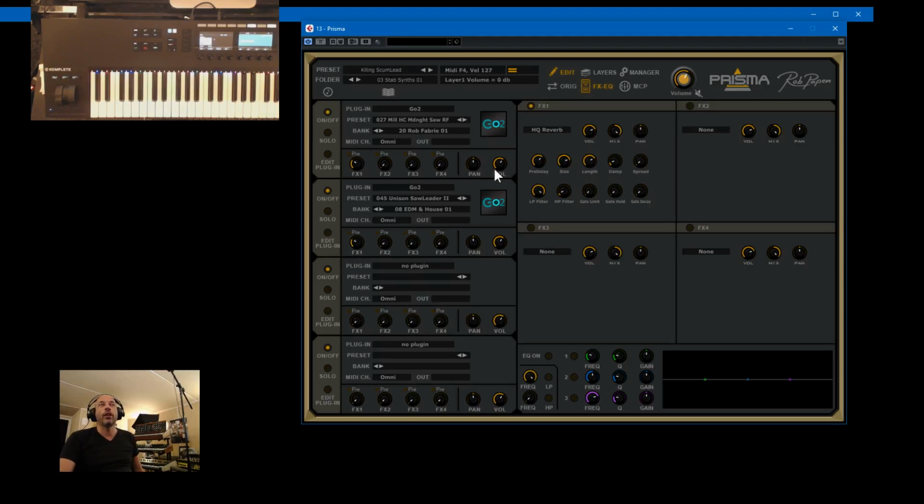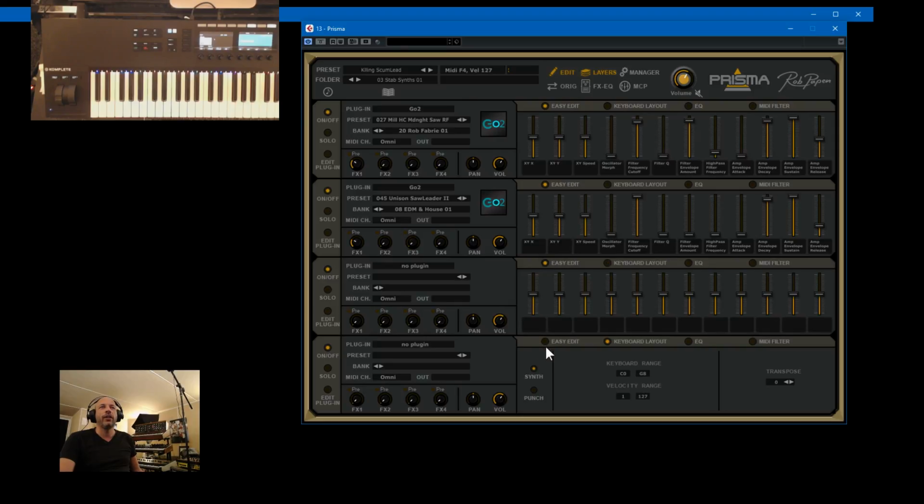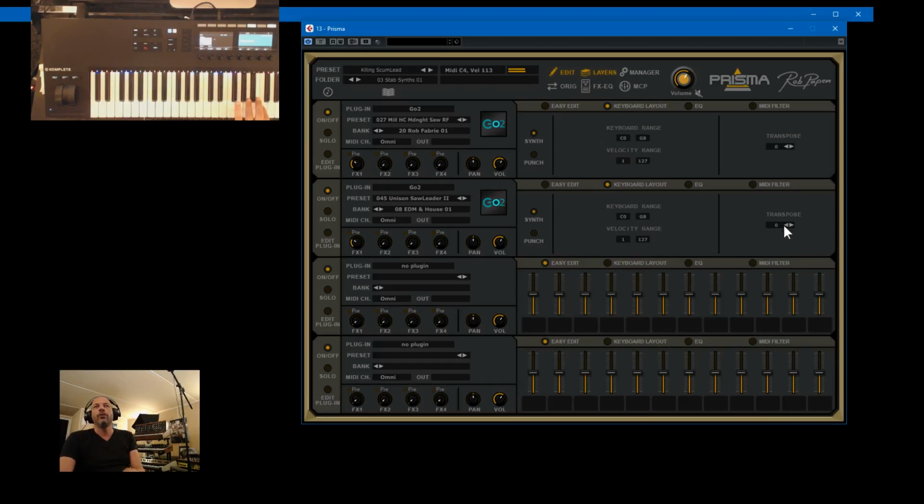Well, this uses Go To twice, and one layer is, in my opinion, because you see, if you have these layers, you have several pages in each layer. The Easy Edit has these parameters from the synthesizers which you can change with the faders. Then you have a keyboard layout, and if I go to the second layer, now both are on the same pitch. But you could of course go one octave down with the second layer. That's possible.